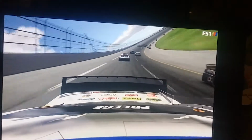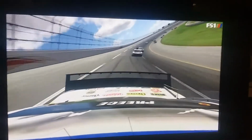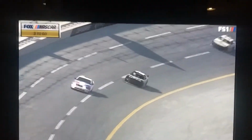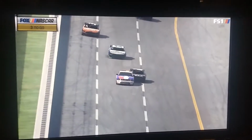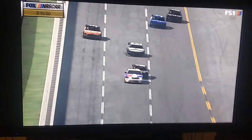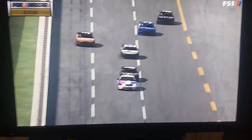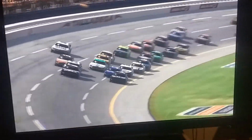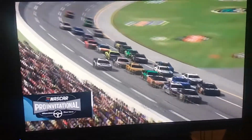Oh, the 22, that looked like a glitch. If you didn't see that, go back. He hit the wall, and the next thing you know, it seemed like it just glitched and flipped him. You can go back a bit and rewatch that if you want. Dang, here they're coming up to the invisible pace car. Will Bowman pass it? Oh, he's gonna wreck it. Oh no. Trouble, the pace car is in the wall. Alright, here's another view of it. They may or may not show Blaney, so keep an eye on this.